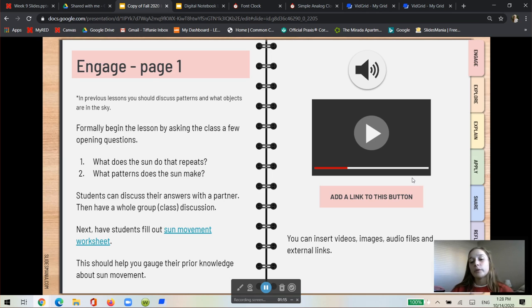Before we get into the content of the lesson, I want to go over the context. This lesson is going to take place throughout the day. It needs to start in the morning because you're observing the sun and the placement of the sun. They need to be able to see where the sun is in the morning. So if you have a reading lesson in the morning, you need to start your day with the science lesson if possible.